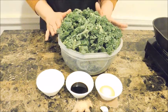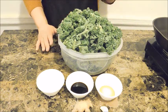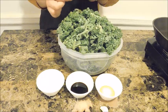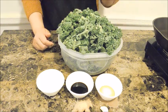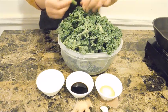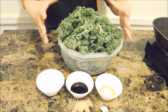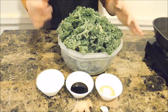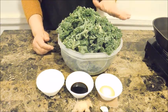I have a 16-ounce bag of fresh kale that's already been cleaned and dried. When using the bag version, you'll have a lot of hard stems. If you don't like them, you can pick out and remove the leaves, discarding the fibrous stem. Or you can purchase a few big bushes of kale and tear off the leaves that way. I personally don't mind, so I'm keeping it as is.